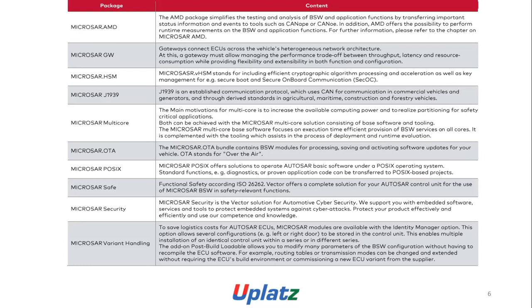MICROSAR OTA. The OTA bundle contains BSW modules for processing, saving, and activating software updates for your vehicles. OTA stands for over the air. MICROSAR POSIX offers a solution to operate AUTOSAR basic software under a POSIX operating system with standard functions. For example, a diagnostics application code can be transferred to POSIX-based projects.